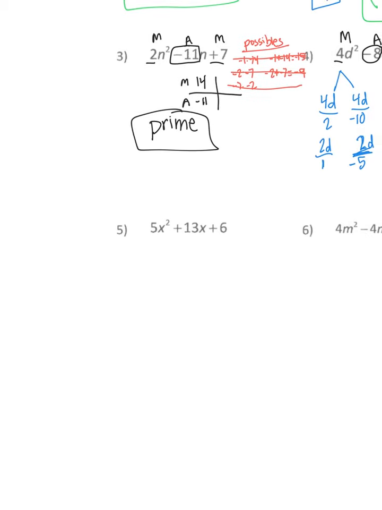Okay, we've got 2 more here. Five times 6 gives me 30. I'm going to add to give me 13.